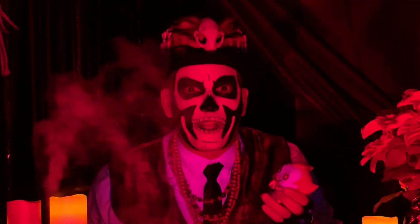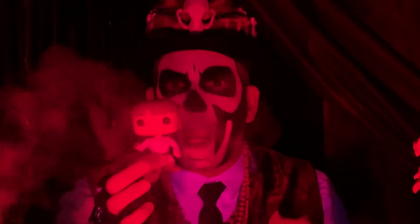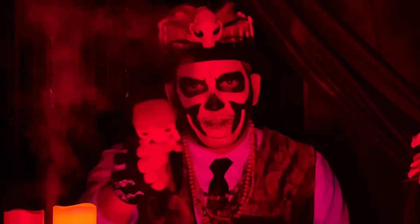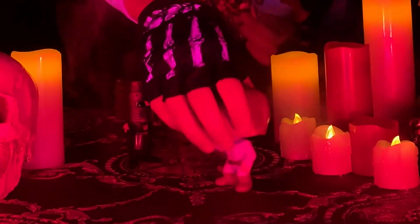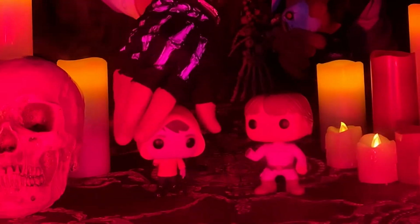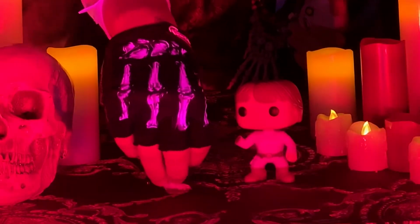What other Funko Pops could Pennywise yank the arm off of? Let's see. Oh, we've got Luke Skywalker. Yes, Luke Skywalker, he's a bobblehead, and he's missing an arm. Look at that. And Georgie is missing an arm. And the Georgie, that's the chase version of the Georgie. And he comes with a little arm in like a little pool of blood. So you want to make sure you put the little arm there.